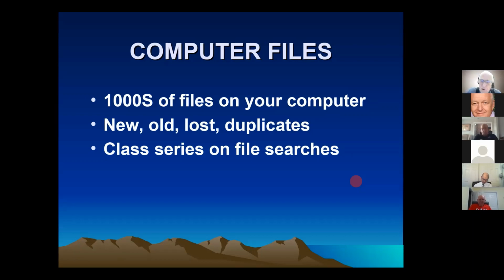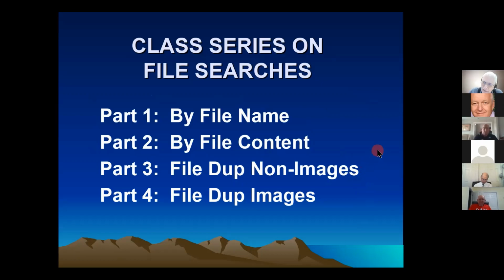There are new files, old files, duplicates, all kinds of things, and finding them is not always easy because they get misnamed or get misplaced and so on. So I've set up a whole series. I was going to do this all in one shot, and then as I thought about it, I ended up thinking, well, I better do it in at least 2 or 3. I ended up now splitting it into 4 separate parts.